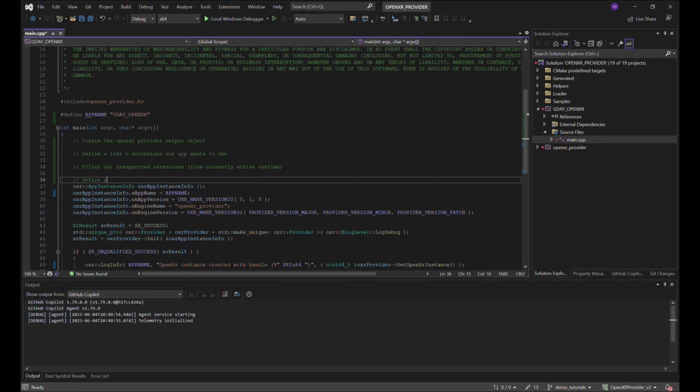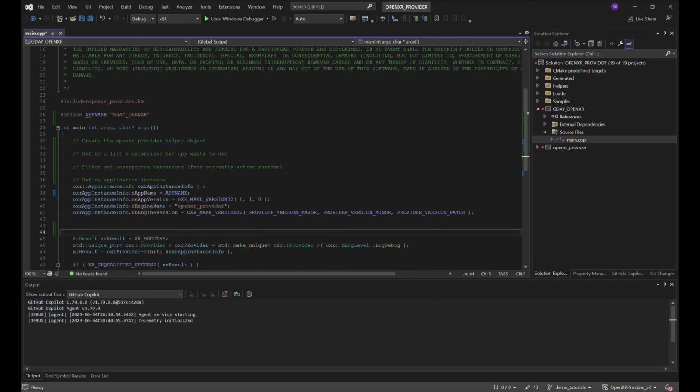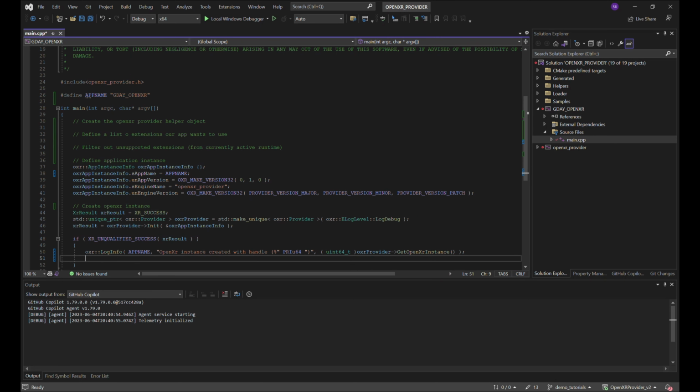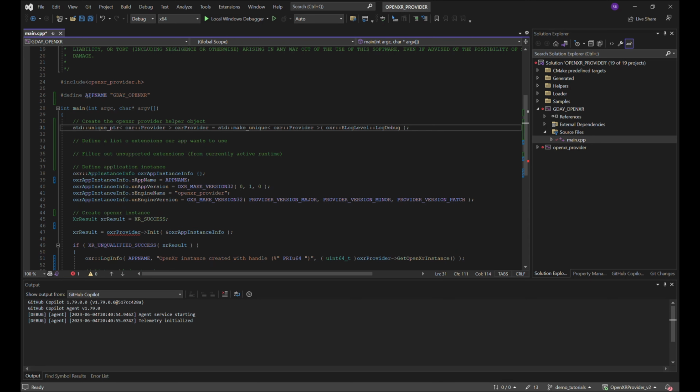Next, we'll define the OpenXR instance and actually create the instance. All right, so now we'll list all of the enabled extensions just so that we can see what extensions were actually enabled by the runtime, kind of like an audit.